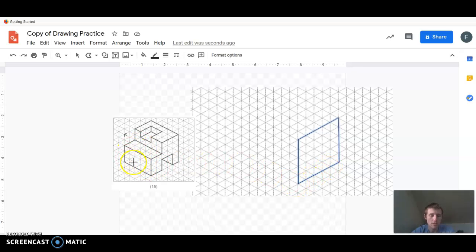Next, we're going to draw this front face over here. The front face is a little tricky to count because 1, 2, 3 would not get us to the top. We need to make sure that we count all the way up. So follow this line and 1, 2. We need to add those in. So this is a total of 5 units tall.